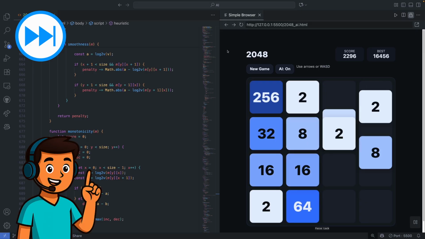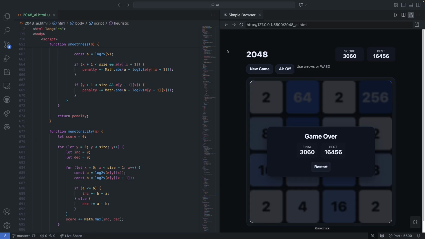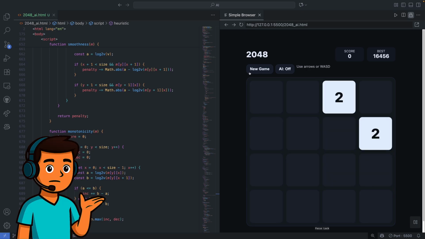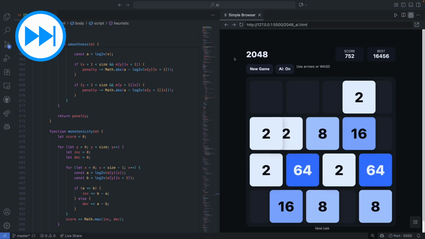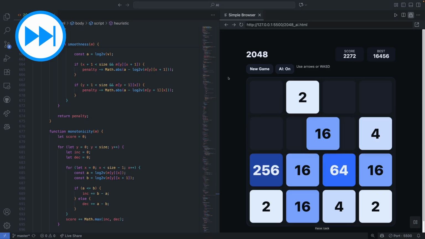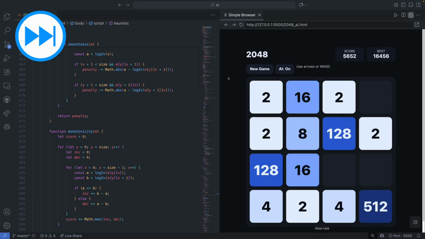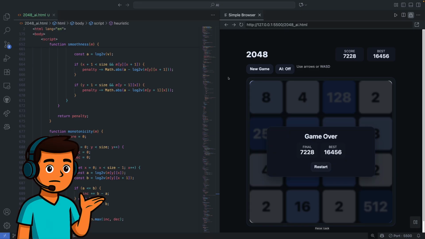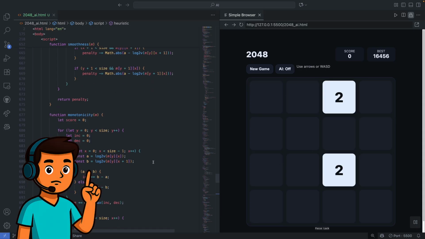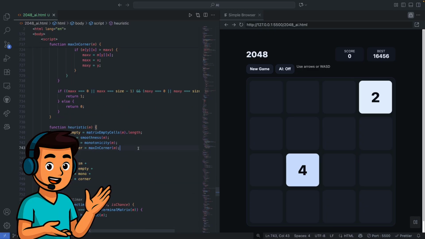It looks like he's trying to keep the 256 in the corner. Never mind. That's pretty bad, Max. Maybe just bad luck? Let's try again. Doing better than last time. Still not quite as good as when we only had 2 heuristics. Max might have just gotten very lucky on that 16,000 round with the 2 heuristics. It seems like he might be prioritizing future moves too heavily, causing him to lose early.